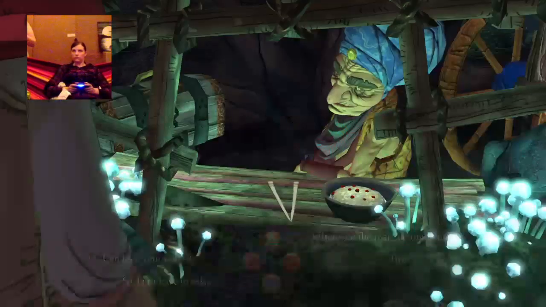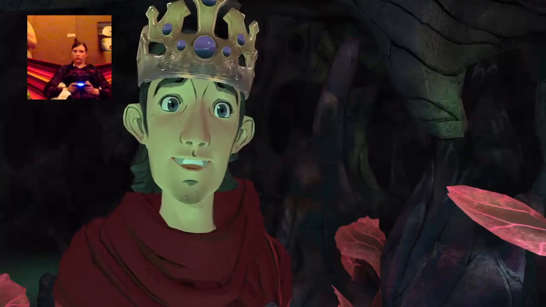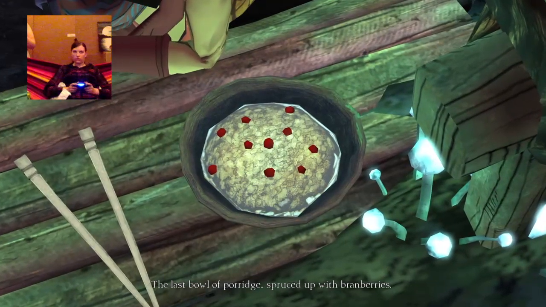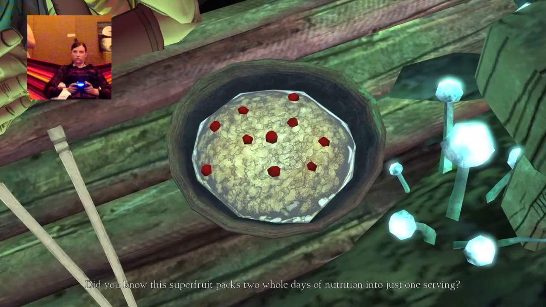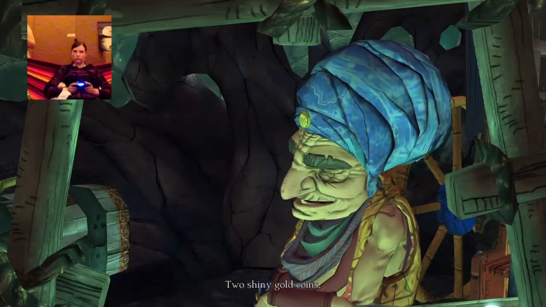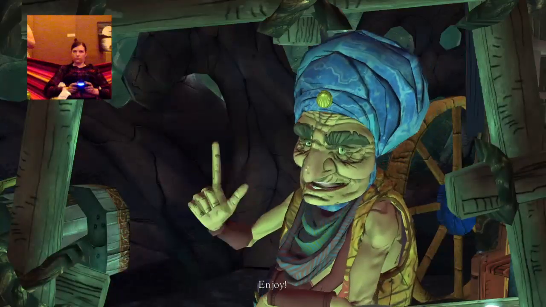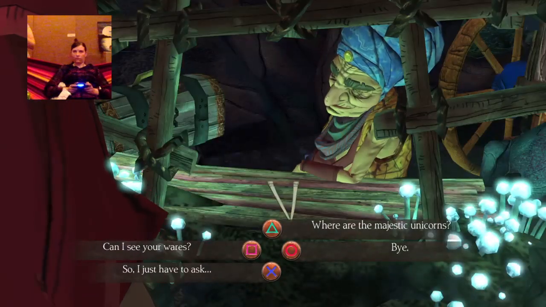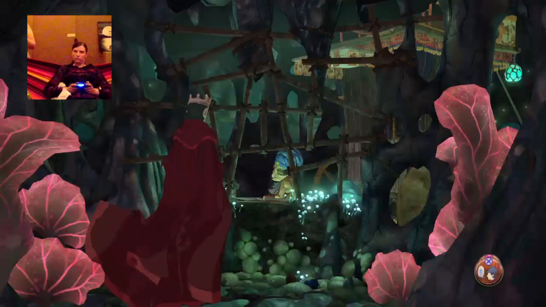Shamazel! What's good today? The last bowl of porridge, spruced up with branberries. Did you know this super fruit packs 2 whole days of nutrition into just 1 serving? How much? 2 shiny gold coins. Are you interested? I'll take it. Enjoy! Goodbye. Bye-bye, and hopefully buy more.